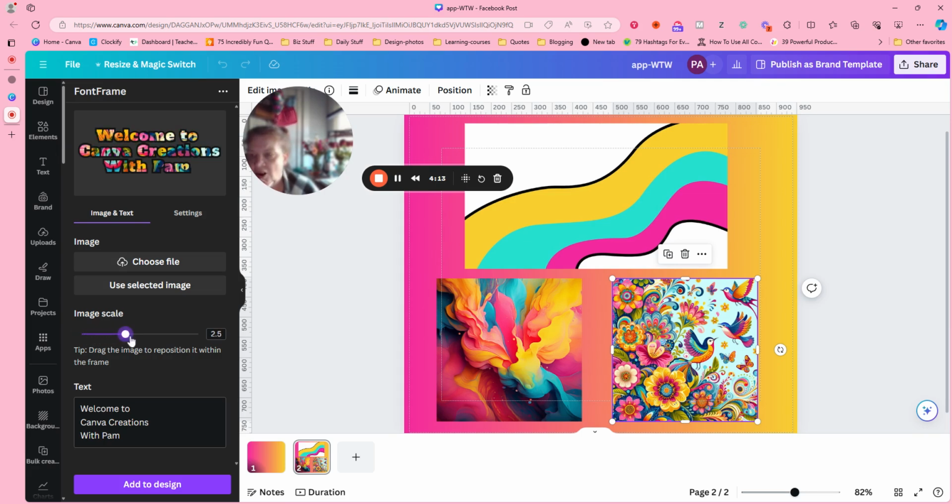Okay, so it put this image in there. And then I can also move it around to even get better colors. There we go. So there's that. I like that. I'm trying this one. Oh, this one's nice. Okay, I like that too.